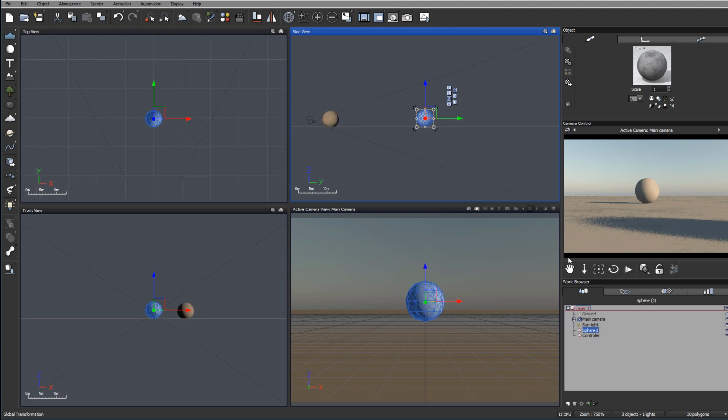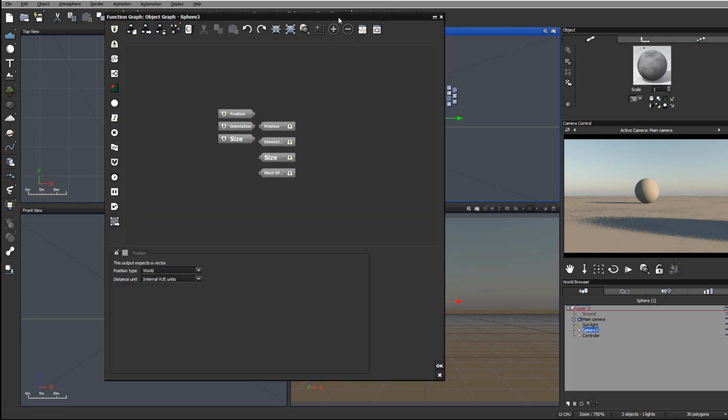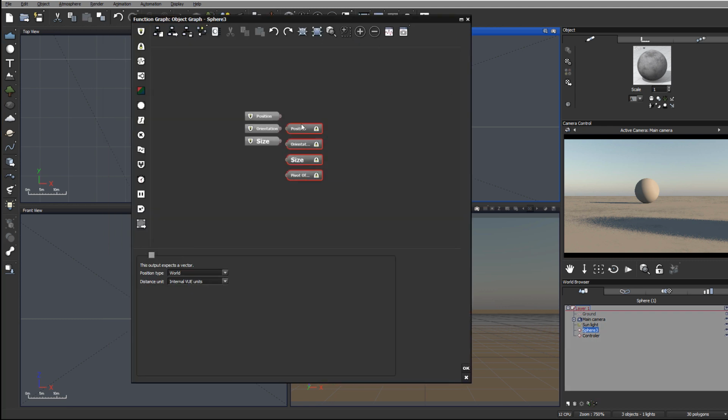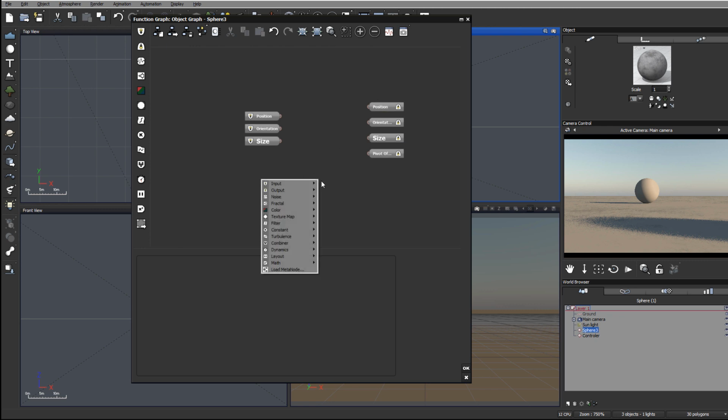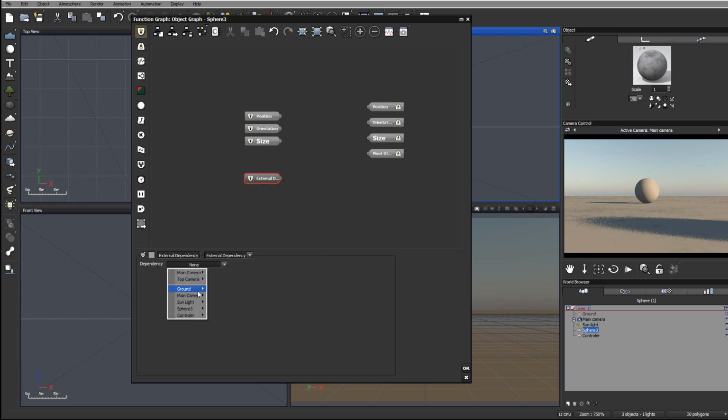So next let's go to our sphere 3, and same thing, we'll open the graph. Let's expand a little bit, and right here the position, this is coming in and this is outgoing on our side, so this is where we need to control. We'll go inside input, click on external dependencies because we need to recall it, and we'll go back and select our controller's custom dependency. So now we have the information about our z vector, but now we need to combine them together.